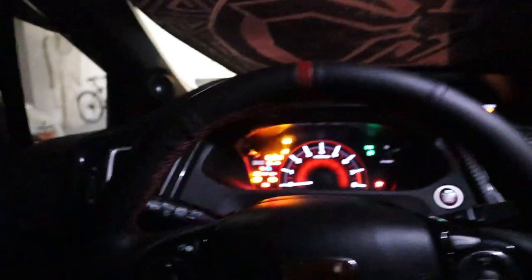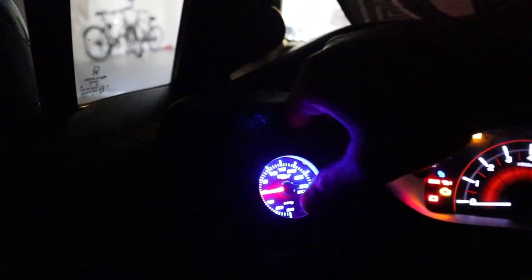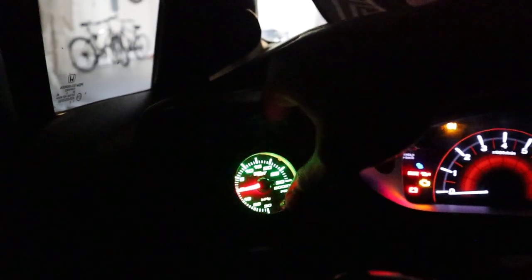But to be honest with you, they're not that bad. This is supposed to be the brightest they are, and that's not bad at all. Even with it flashing, that's not bad. And I find it pretty cool that it has all these different colors, especially the one that slowly changes. One of them slowly fades in and fades out, and I find that pretty cool because it matches the interior of the car. So yeah, I'll probably keep it on that one whenever I find it.